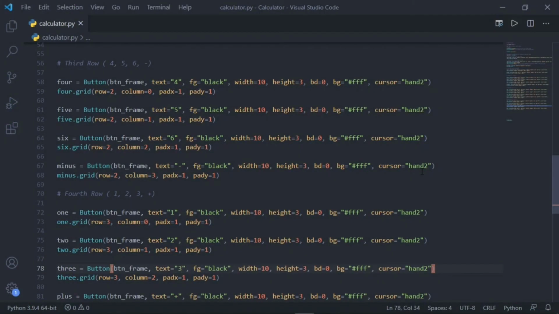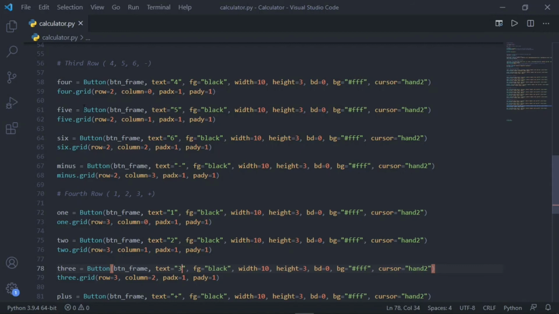Okay guys, we are back. I hope you were able to add the third and the fourth row. If not, this is where you can see as I've done it here. This is all you were supposed to do. You just had to do the number 4 for the third row, give it a text of 4, everything else remains the same. Since we were done with the first row, you come down to row number 2, you maintain column 0 since it's going to be the first button.